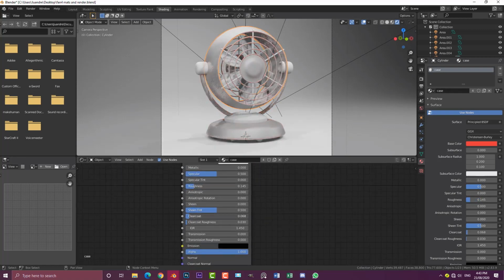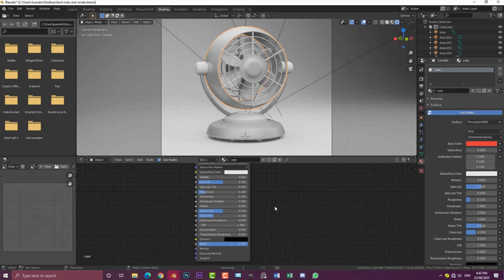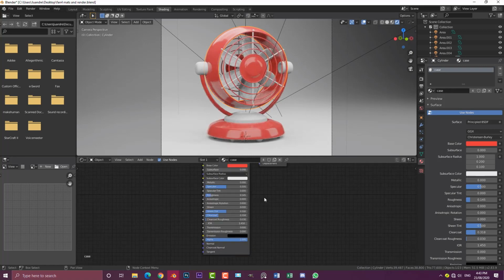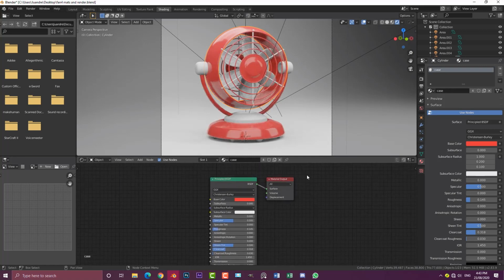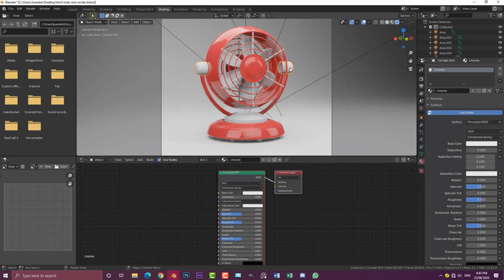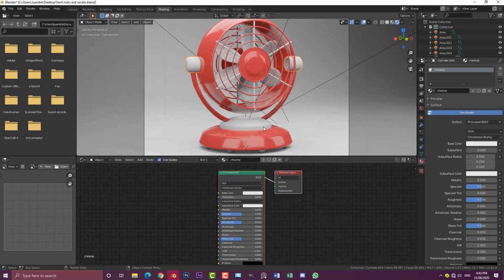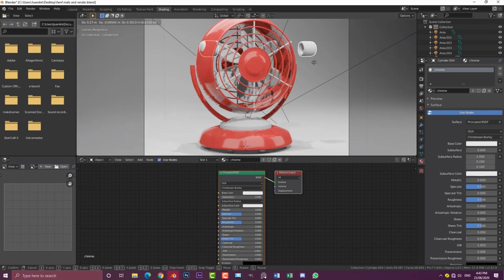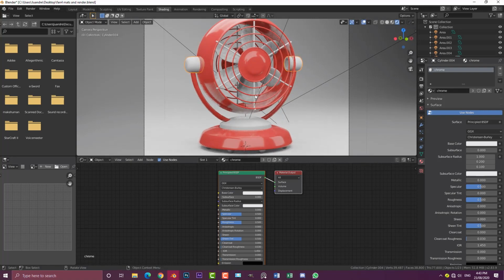And I'm going to take my clear coat and bump that up a bit. Just a material like a shader like this, I really like the look of it. And with that done, we're going to select the chrome parts here. Select any of the chrome parts. So just these little guys at the side here should be fine. Anything that's got a chrome material.